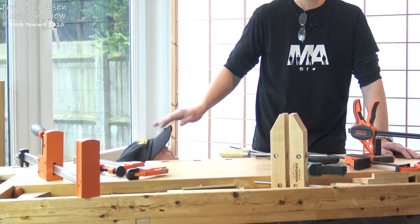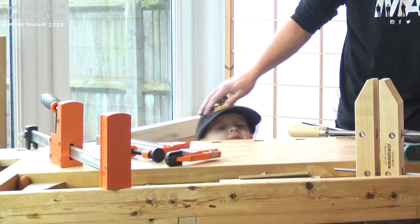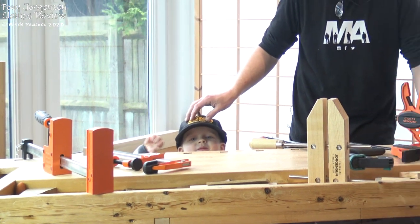I've got my little friend here to give a thumbs up and thumbs down, so to give me an idea of what a thumbs up is. Thumbs up, thumbs down, hopefully you can see that.